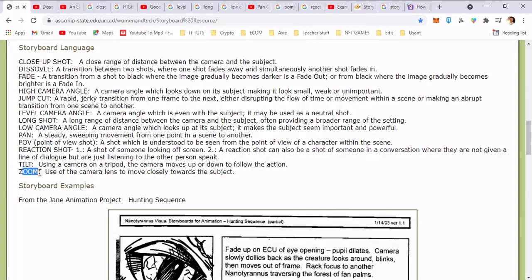Next is zoom. Itong zoom, hindi ito yung ginagamit natin ha sa pag-join ng meeting. So, itong zoom, ito yung literal na zoom na sino-zoom mo yung isang eksena sa isang movie or let's say sa isang picture kunyari. So, it used the camera lens to move closely toward the subject. So, sino-zoom mo yung isang camera papunta or palapit doon sa ating subject para mas makita yung kanyang mukha.